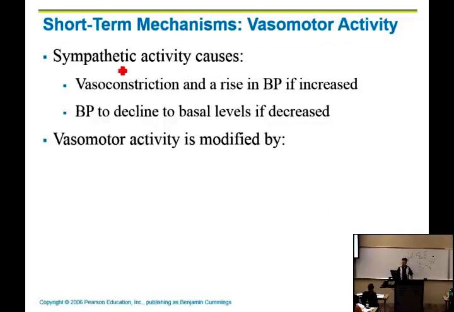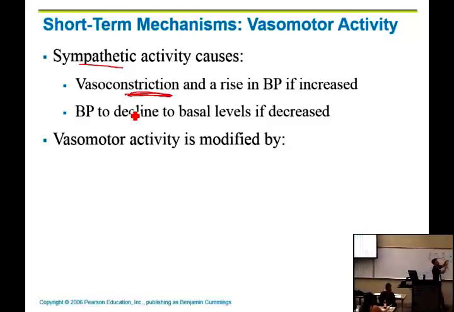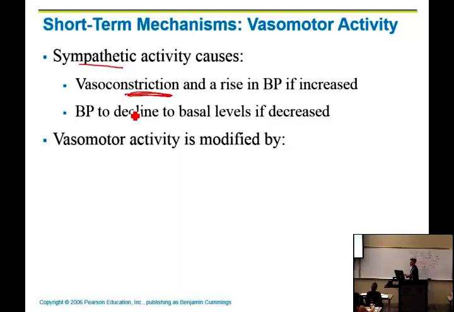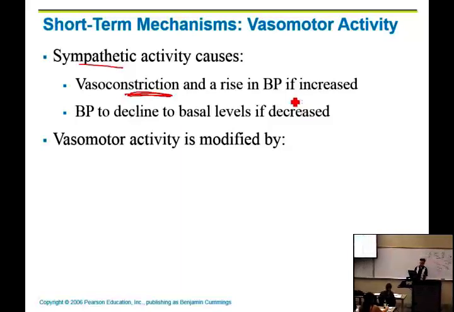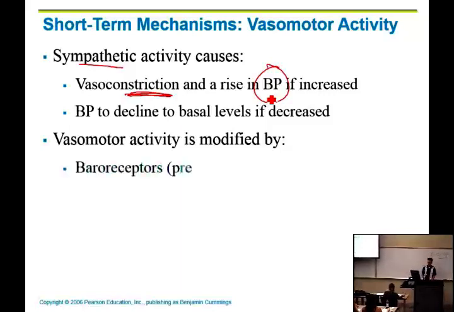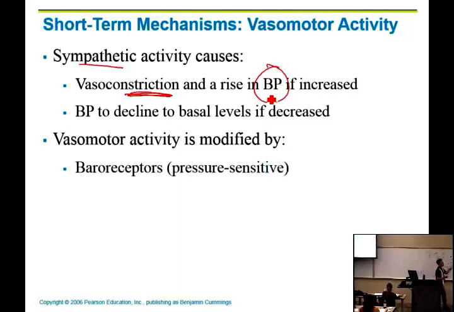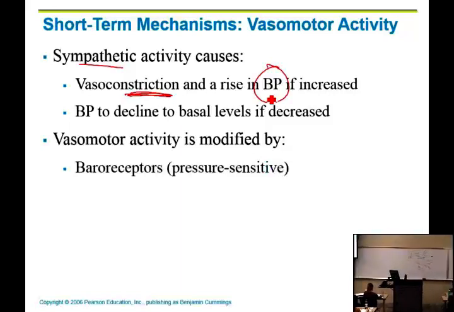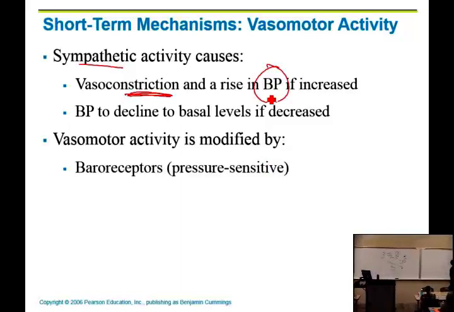Okay, so like we said, with sympathetic activity we're going to have vasoconstriction, and if we constrict, the diameter is going to get smaller, and that's going to increase resistance, okay? So if we constrict, we're going to get generally an increase in blood pressure because we're creating a backup in those blood vessels that are more narrow now, okay? So that's going to be the control center, the cardiovascular center in the medulla oblongata.